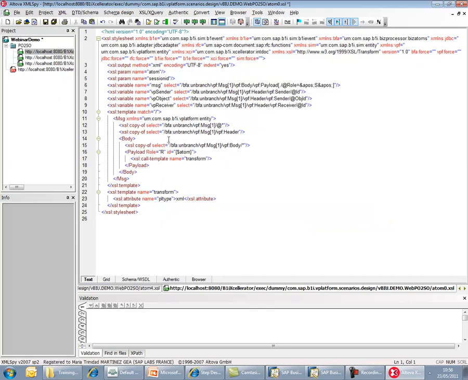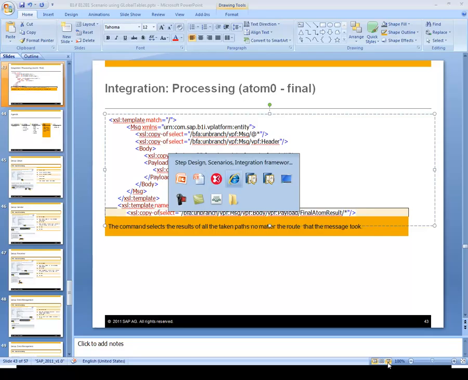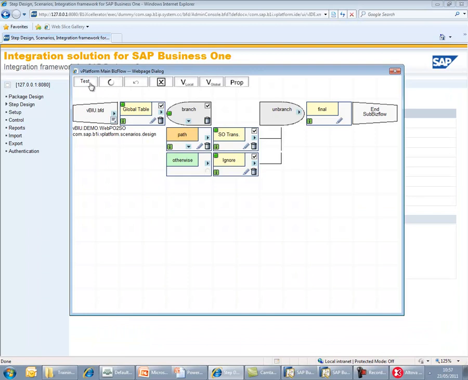So you see I have my BFA unbranch here for my message. And then here I have my transformation, where I can copy just my transformation that will be select from the unbranch, message, body, payload, final atom result. We can just test it one more time from here.